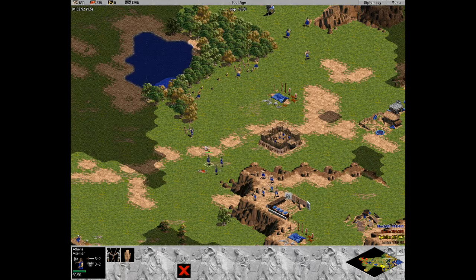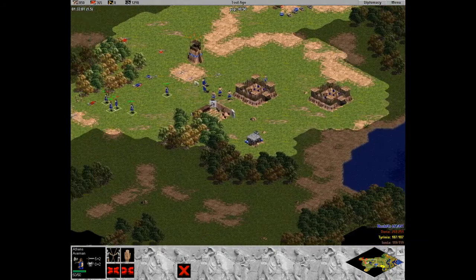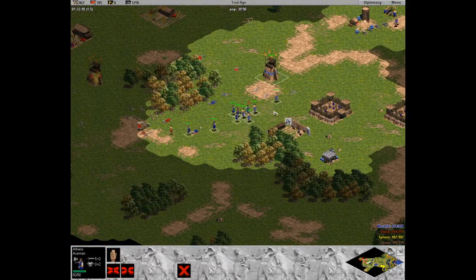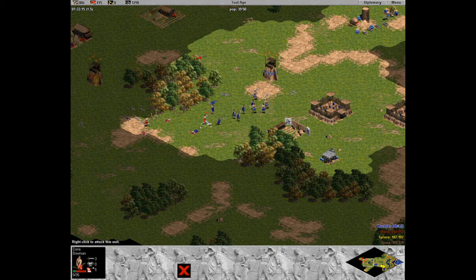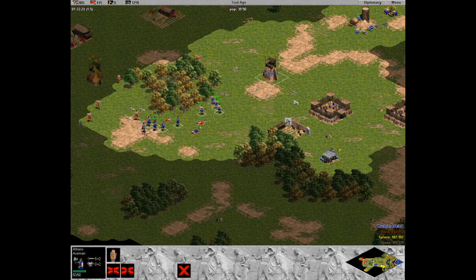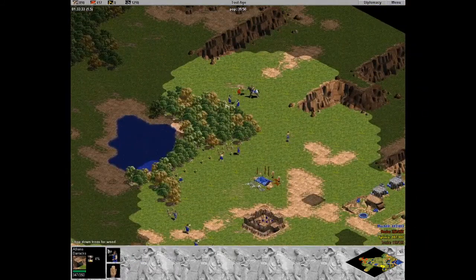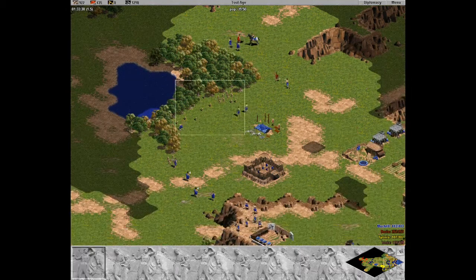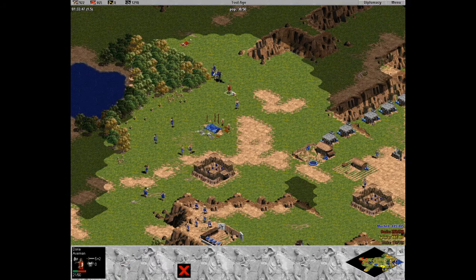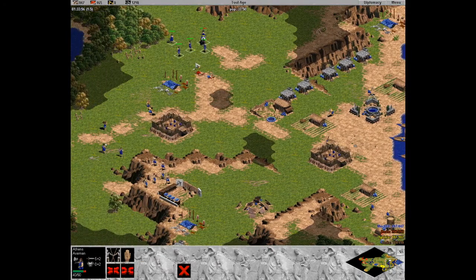Hey, you did attack me over here. I think that was that axeman which gave us the slip. Stop! One of the most aggravating things about the archers is how they constantly back up. There we go. Oh, hello. You're actually coming to attack me over here. Oh, thanks.